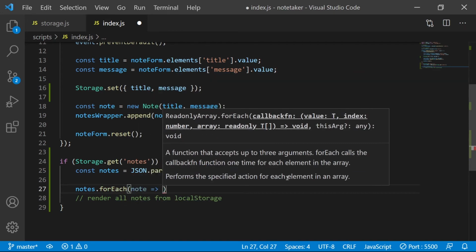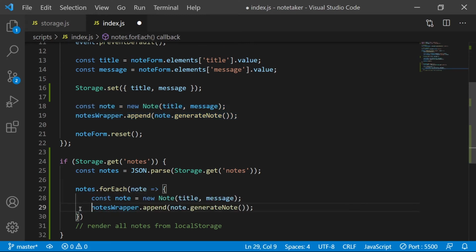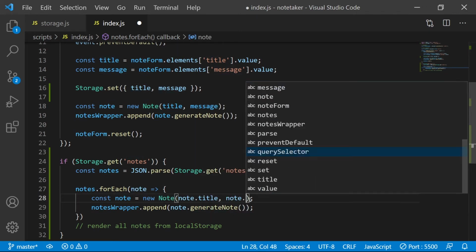note, we will now say pretty much the same logic we had up here, right? Const note equals new Note, title, message. Well, here now we'll need to say note.title, note.message.